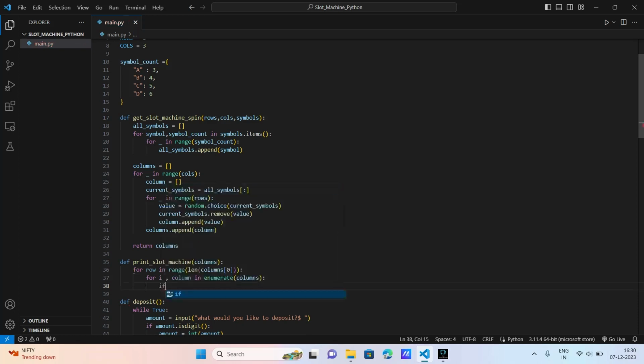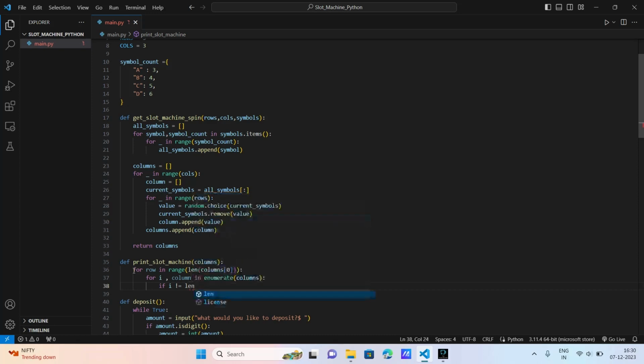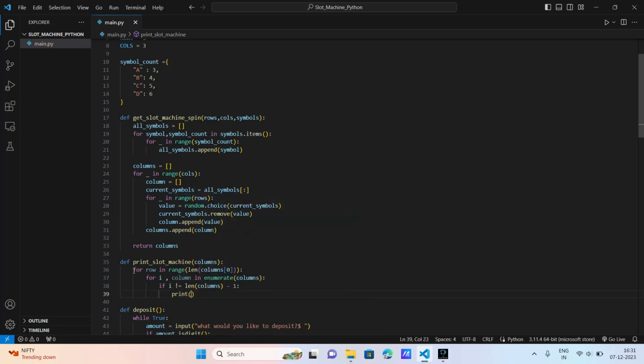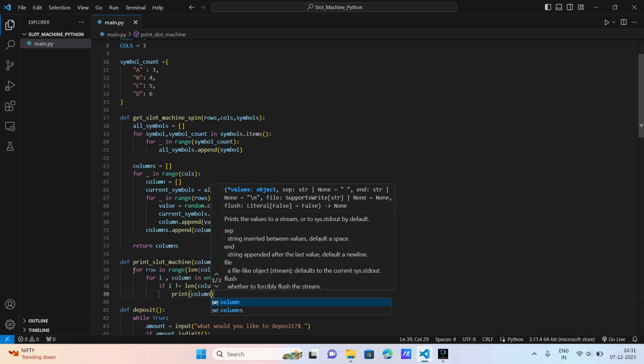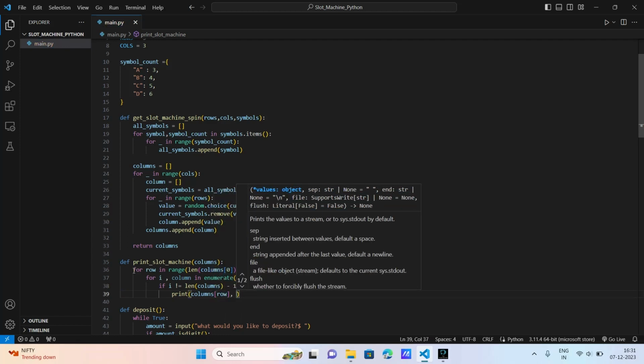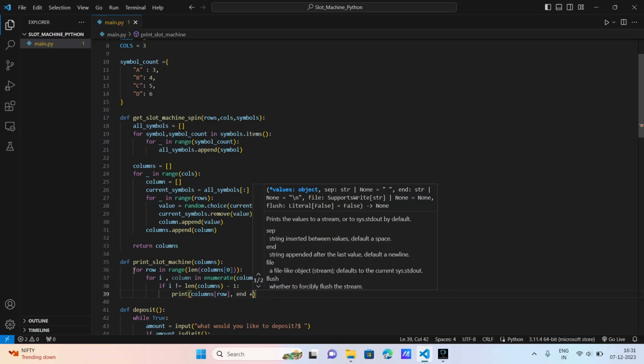So in this I am going to create an if condition. If i is not equal to length of columns minus 1, then I am going to print columns of row, comma, end, because I don't want to create a new line here.